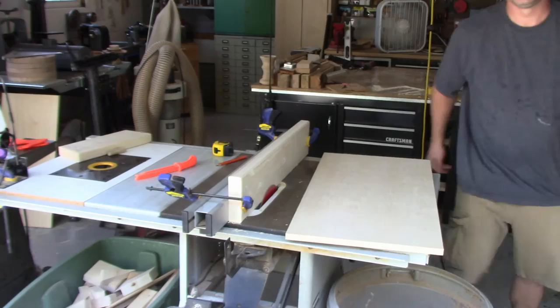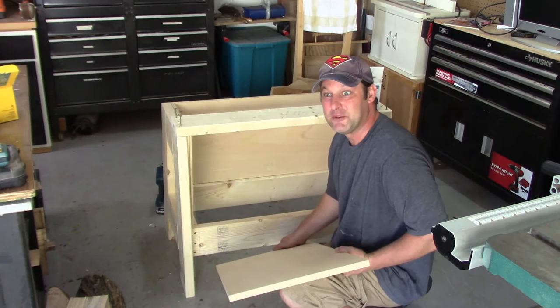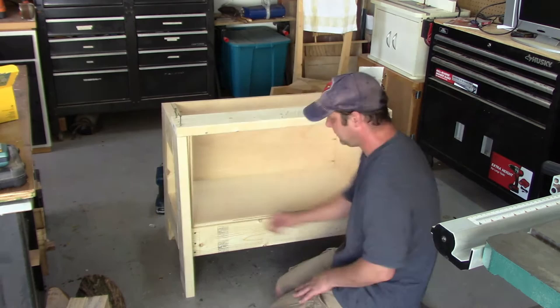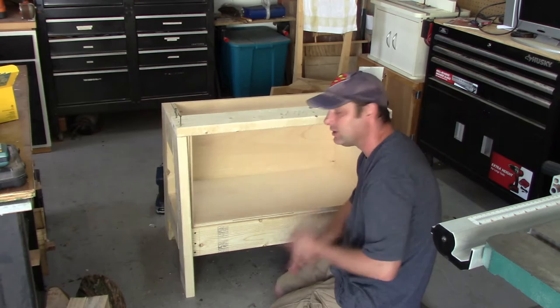Okay, so now I've measured twice, I've cut twice, and I had to do half a blade's width, so we did that little trick with the table saw. Let's see if it fits this time. Just perfect. And what I'm looking for here is that these sides are on the same level as this, so this is flush, and then the sides are sticking out just a little bit. So actually what I'm going to do is pull these out and use that same setup that I have on the table saw just to shave off a little bit on the outside so that these match up.